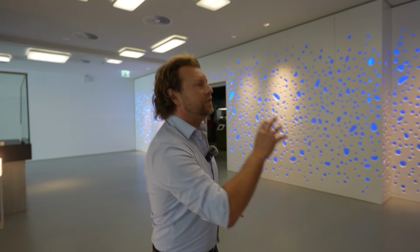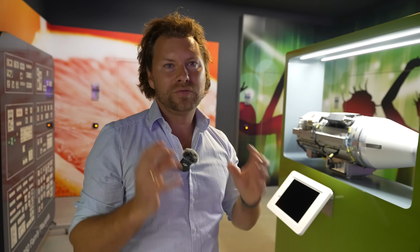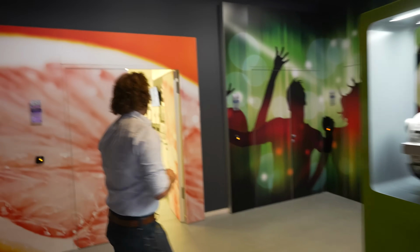So just to give you an idea, this is obviously open space here, and this is what we call the holy wall. Actually, it's the full LED lighting we're also having in the A350. So what we do, it depends a little bit on the customer. We also are able to put exactly the brand color here. It's really nice to see the smile of the customers. Moving on here, this is what we call the play area. In the end, it's really the fact that you walk around this area and you really touch and feel the products.